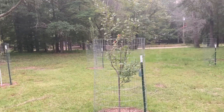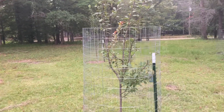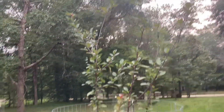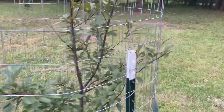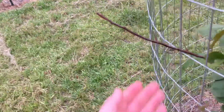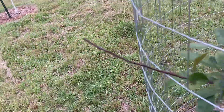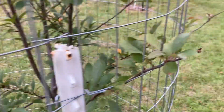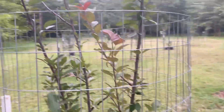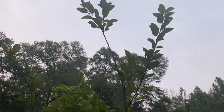Next, this is another Profusion crab apple. I liked the first one so much I bought a second one and planted it — and it's growing just fine, growing like a weed. The deer come by and pull all the leaves off anytime a branch pokes out — they even snipped this one off. These aren't deer resistant; you've got to cage them until they get a certain size. But yeah, I love this tree.